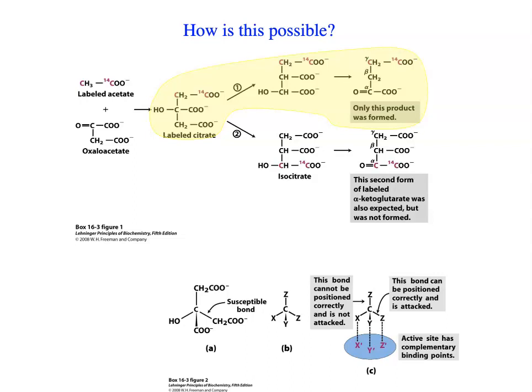So to use the schematic on this slide, the hydroxyl group always has to bind at the X position, while the carboxyl group, this carboxyl group, has to bind always at the Y position, which positions only one and always the same one of the two identical carbon-carbon bonds at a position for a reaction. Now, in order for the other one to react, if you can visualize this, the hydroxyl and carboxyl groups must switch the XY positions, which is impossible. Basically, you have to have the hydroxyl bind Y and the carboxyl bind the X binding site.